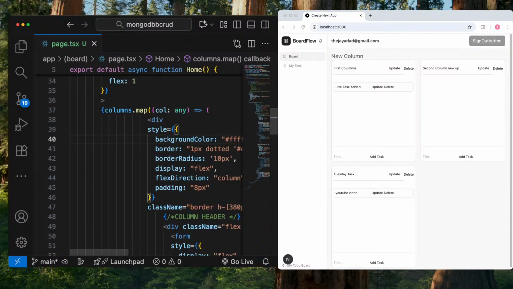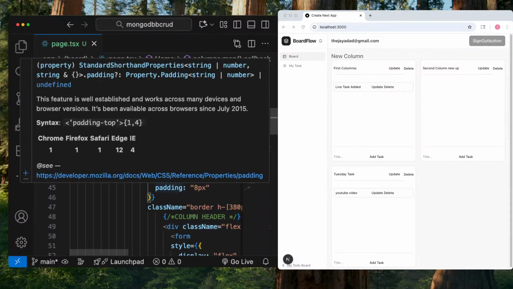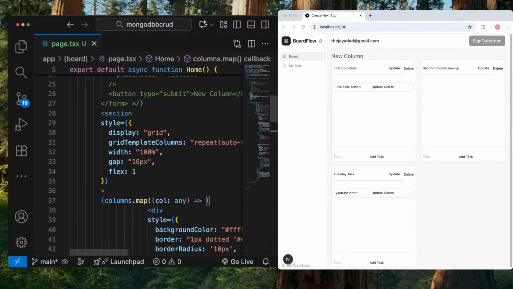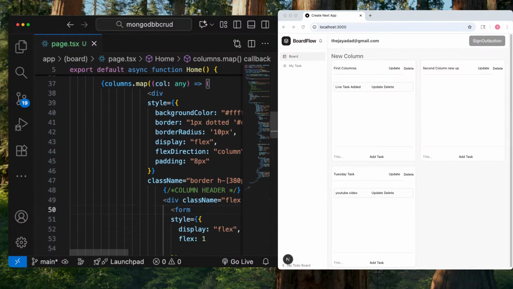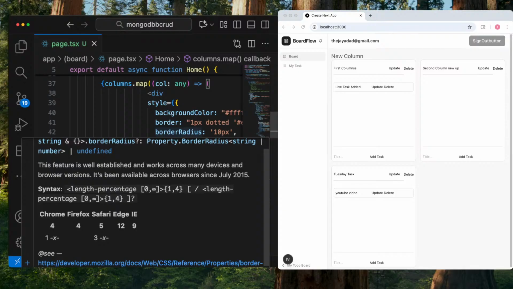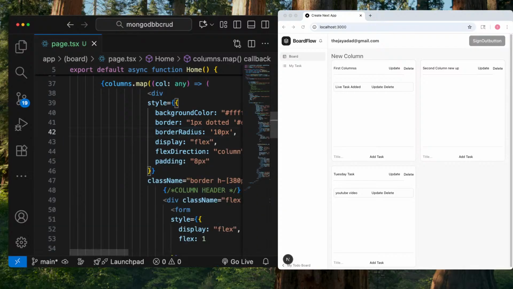There. So the style for the column, we have the background color that we desire. I don't think I need this extra div though. We'll keep it. We have the background color. We have a border. We set the height. Let me set the height of this to be safe.